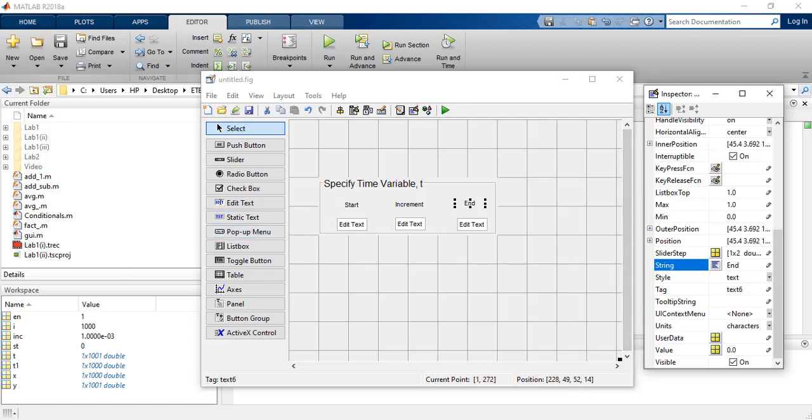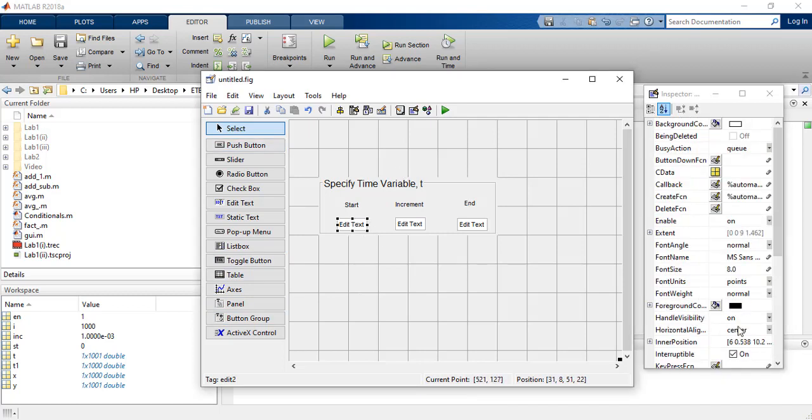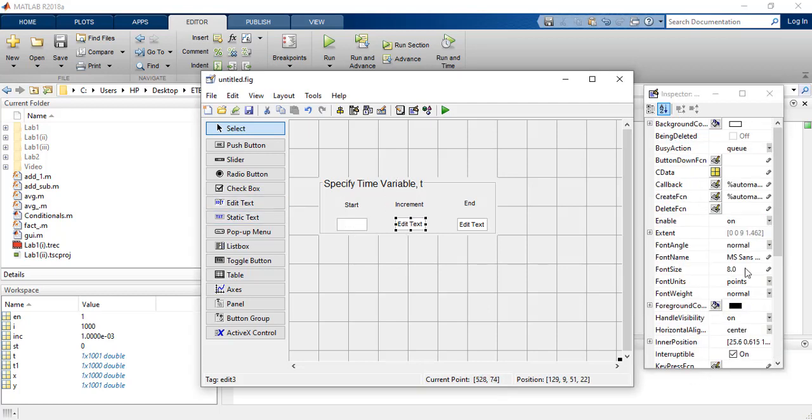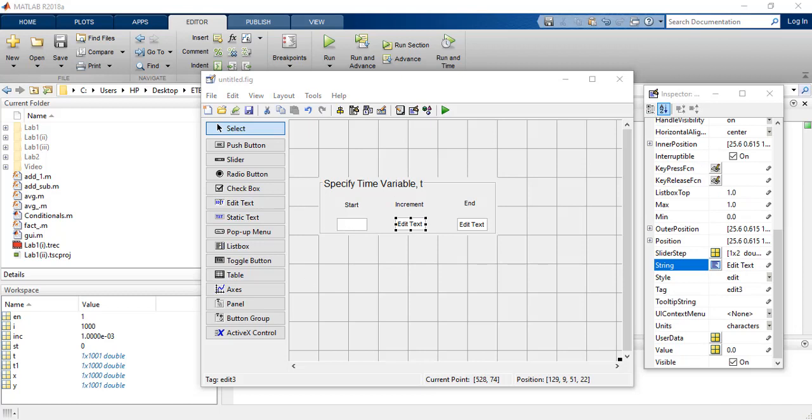Now what we have to do is take another panel. We have to change this also by making it blank. It will be like this. Sorry, it will be like this.